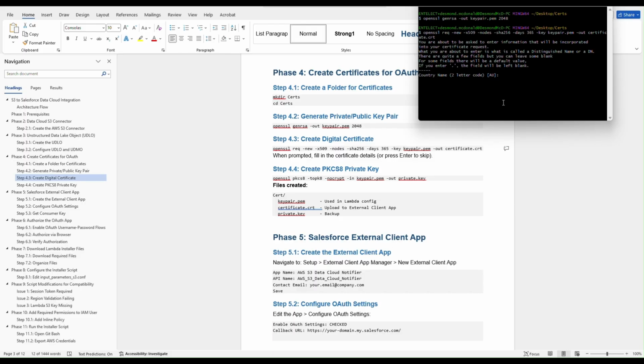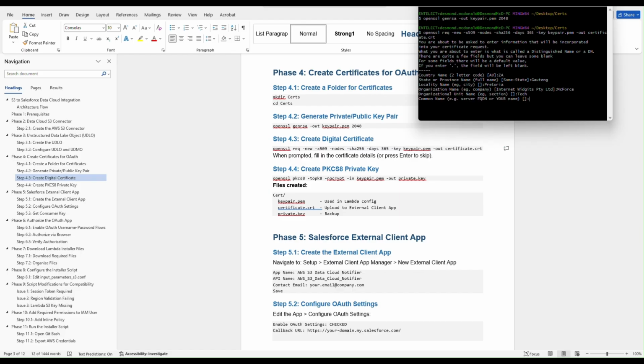I'm just going to say it's a state or province, I am from Gauteng. City, Pretoria. Organization, McForce. Organizational unit, let's say tech. I mean, this doesn't really matter too much.